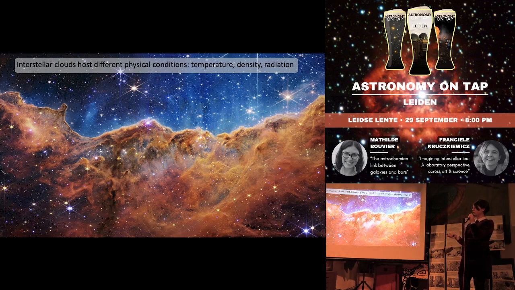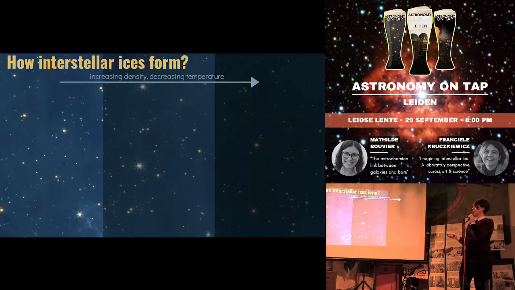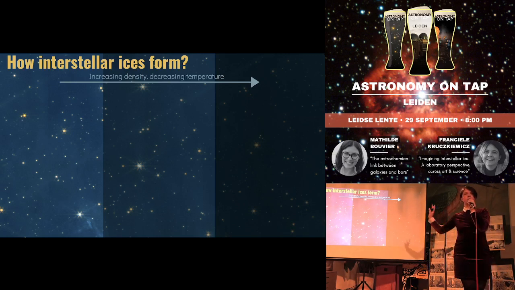So in these regions we are full of interstellar ices. But for example, in some regions that are not so dense, we can see some background stars behind. So here I don't expect to see much of interstellar ices. And so how do I imagine these interstellar ices and how do I replicate them in the lab? So I'm going to show you the view that I have in my field about how these interstellar ices are formed.